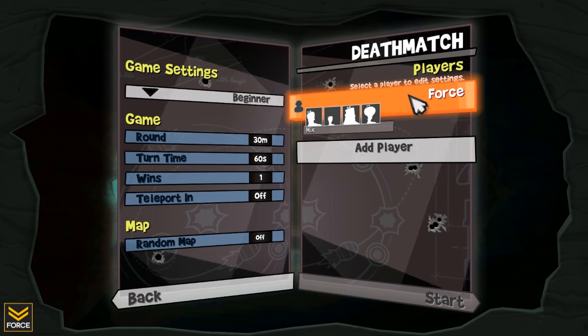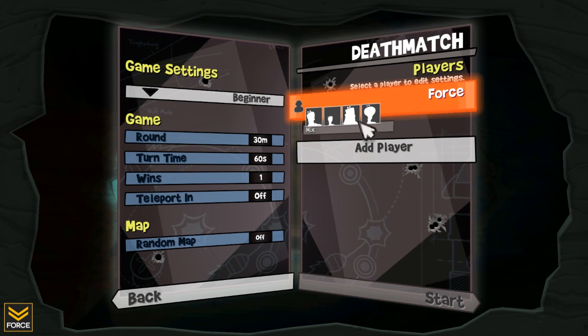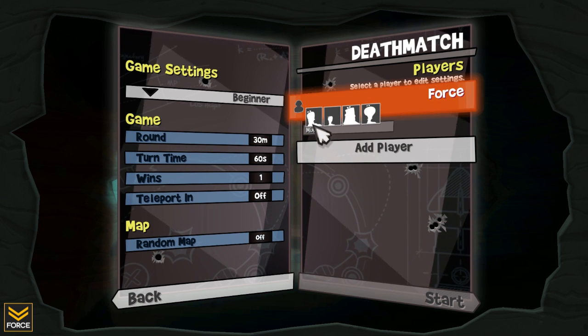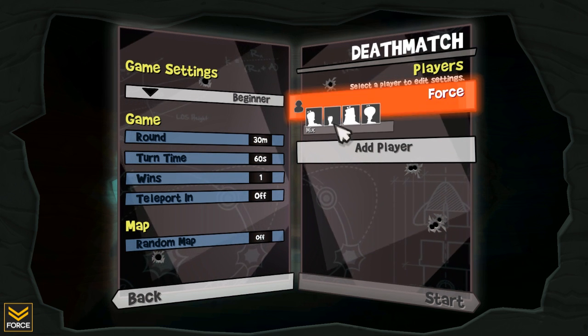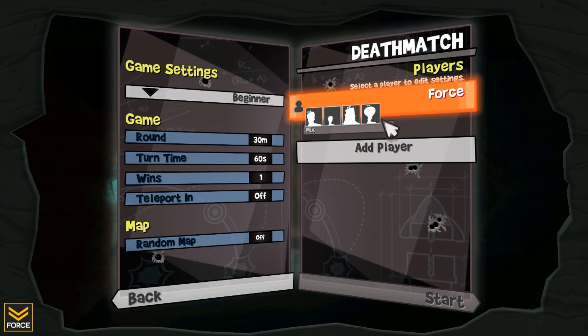In every aspect, this is just like Classic with the one exception of the classes. You can take a look here. I've got my makeup of classes. I actually have one of each, is the way this is working here. My soldier guy right here, I believe this is the scout, this is the tank, and this guy right here is the scientist.